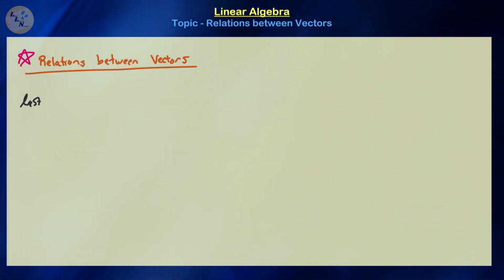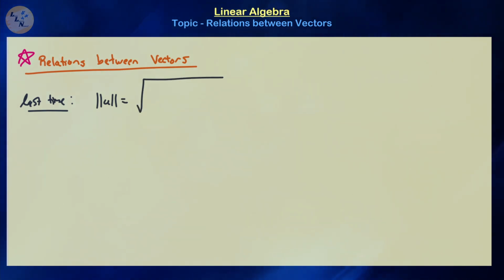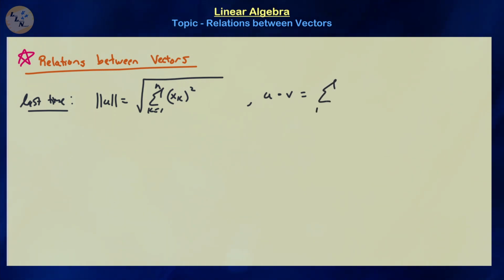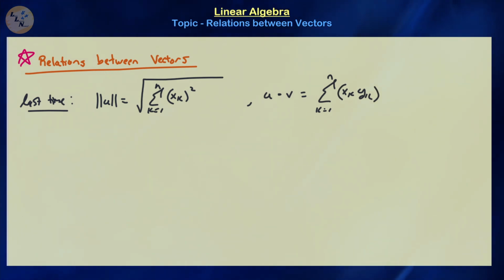Last time, we introduced the basics associated to vectors, in particular the norm, or the magnitude of a vector, which can be found by doing the sum of the squared components of that vector. So xk, the quantity squared, once you add all of those squared elements up, then you take the square root. And also the dot product between two vectors of the same exact dimension can be found by doing the sum from k equals 1 to n of the product of their corresponding dimensional entries.